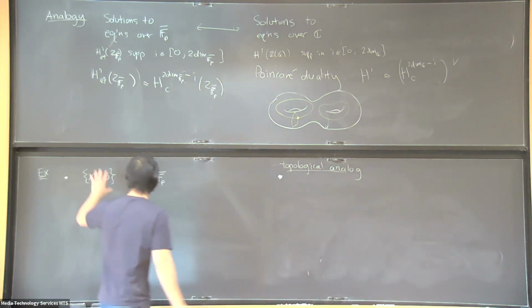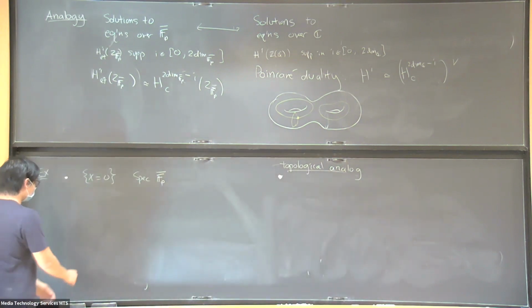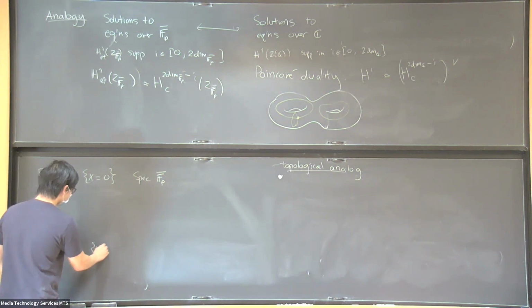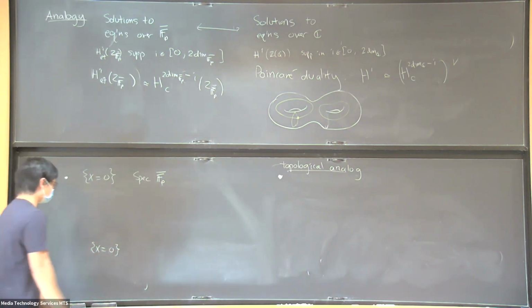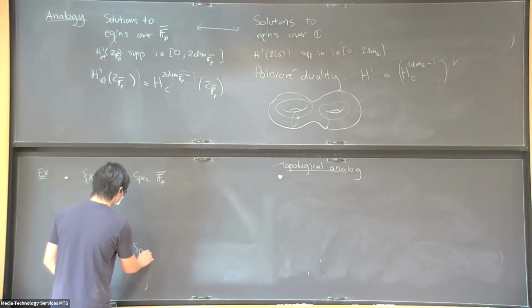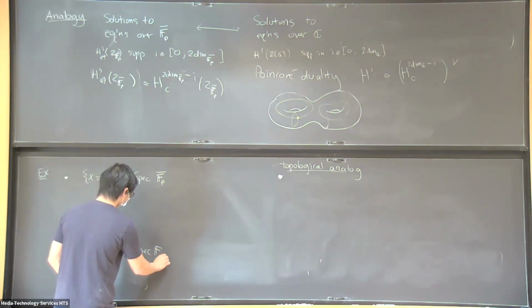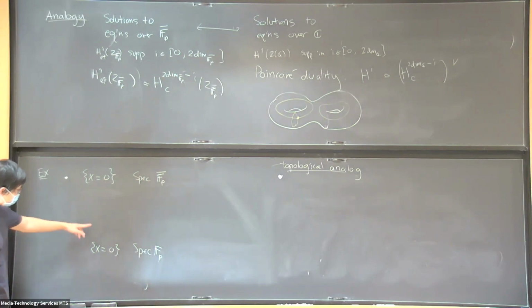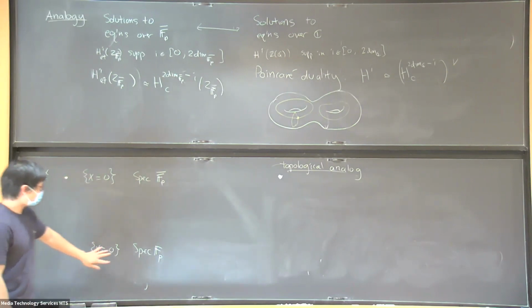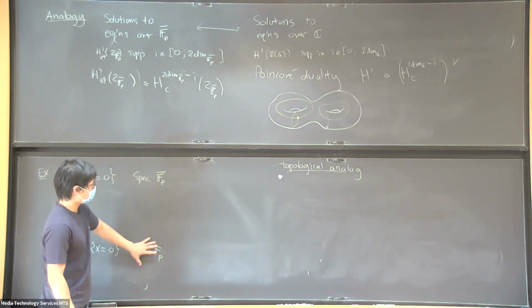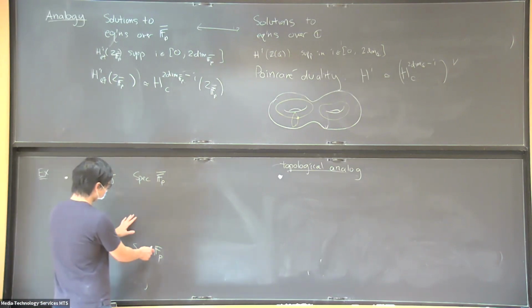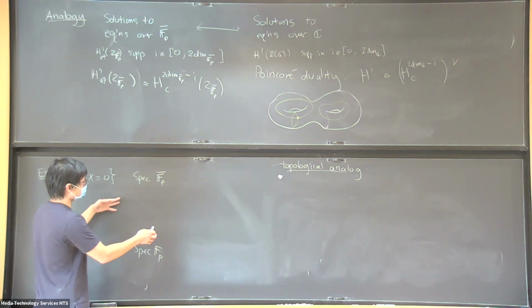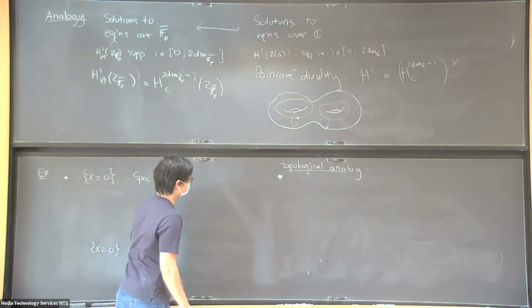Now I could take this equation and consider it over something else. Let's suppose we're considering this equation over F_p. I'm going to represent that by calling this Spec F_p. It still looks like the same equation, but it turns out that this looks very different from the perspective of topology. Why is that? It's because it has lots of non-trivial covering spaces. So it cannot be as simple as a point.